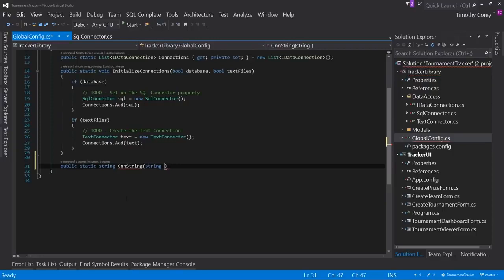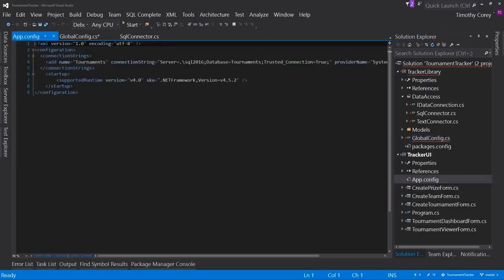All right. And let's just call that name. So what that's going to do is go to the app.config and get me the connection string by looking up this name. It's going to look up this name and then return for me the value inside of this string. So this right here.